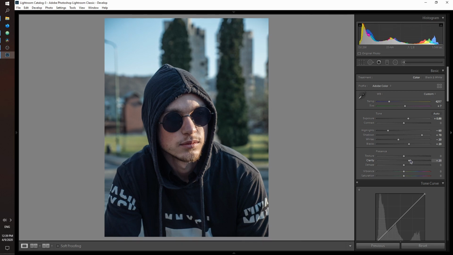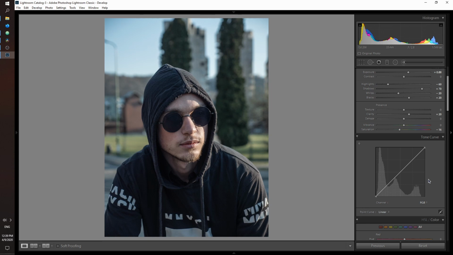When we reach the photos that need to be fixed, I will explain how the color correction sliders work in more detail. For this look, I don't want the colors to pop, so we leave vibrance at 0 and only decrease the saturation to -16. I usually keep saturation under -20 because otherwise it's too desaturated. And if we don't want the desaturated look, we don't need to go beyond -20.